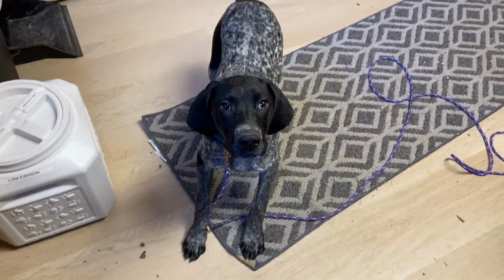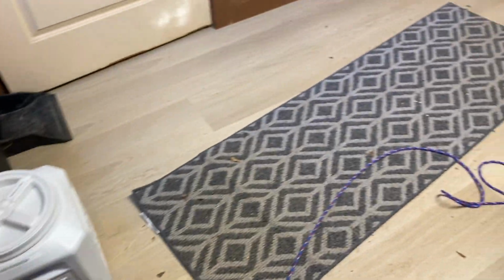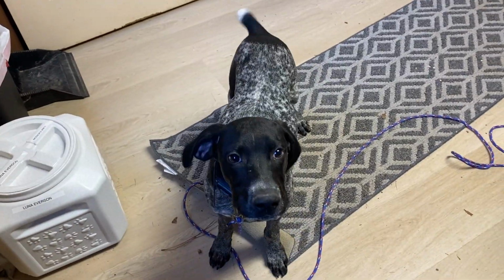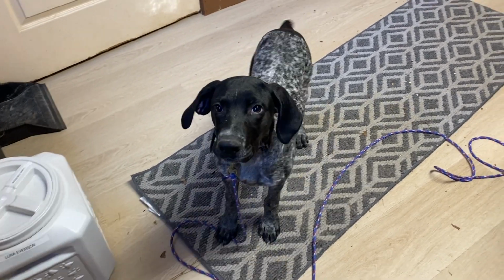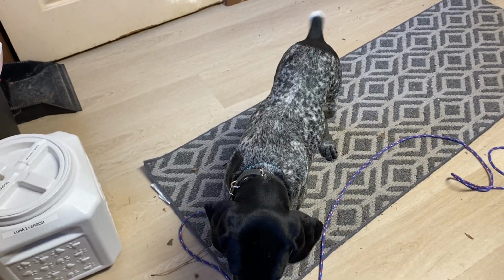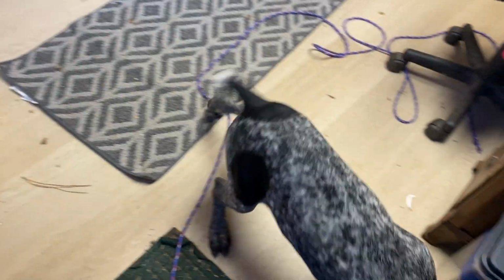Alright, here's baby Jax. I'm going to leave his rope on because he still has some issues with the underground fence training, which he believes means move away from collar pressure. And we've made a lot of progress on that. But now that I'm going out into the big world, I want to have that rope on him. I know, this is so exciting.